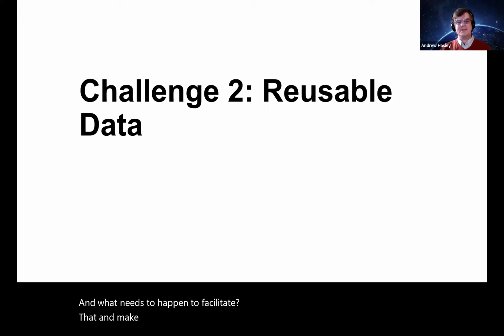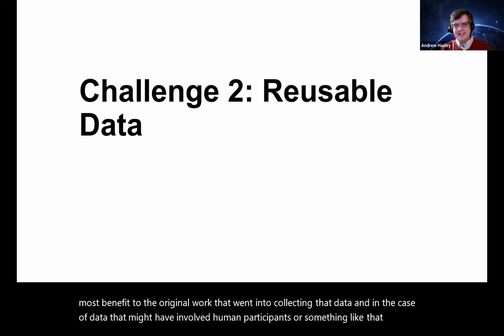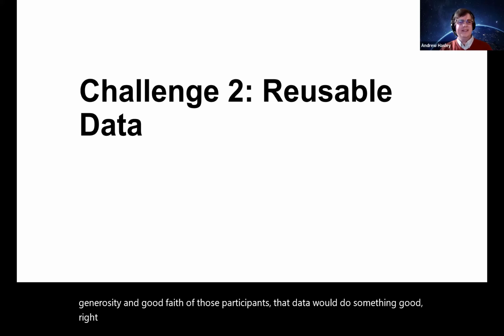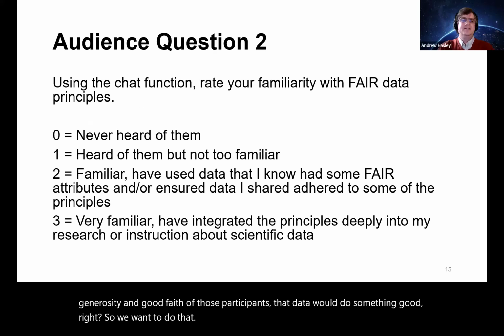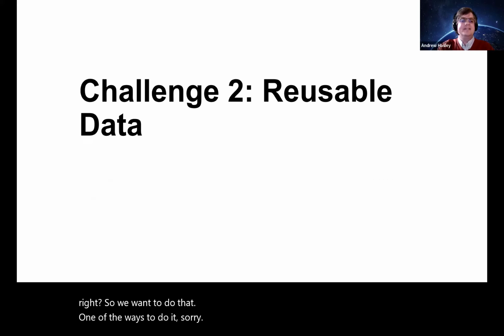And part of the reason to do this is one, because it gives the most benefit to the original work that went into collecting that data. And in the case of data that might have involved human participants or something like that, the generosity and good faith of those participants that that data would do something good, right? So we want to do that. And one of the ways to do it is using practices that align with the FAIR data principles.